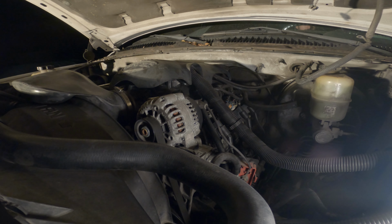But anyway, right now I've got the fuel pump fuse pulled, and I unhooked all the coils, so we're not gonna have any spark. We're gonna go ahead and turn the motor over just to get it primed, and then we'll hook everything back up and try to start it. So let's go see what happens. It is so cold. I am so not used to this, but that's okay. I don't hear the fuel pump, so that's a good sign. Here we go. Come on. It's cranking. A little bit weak.